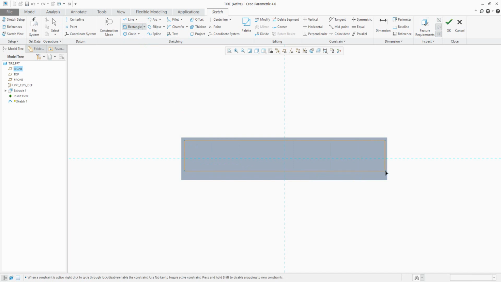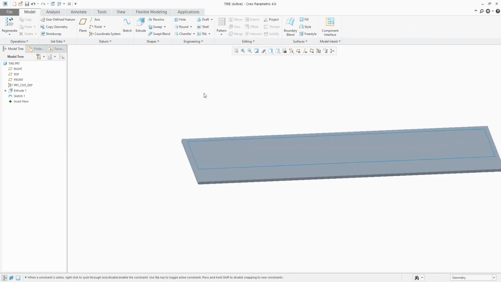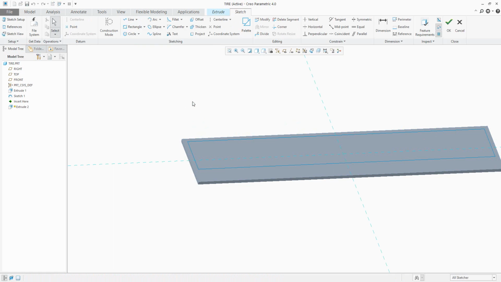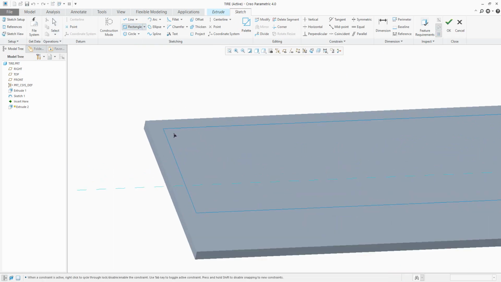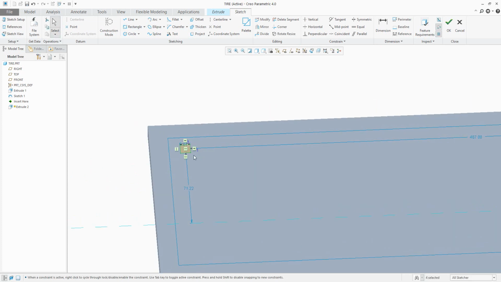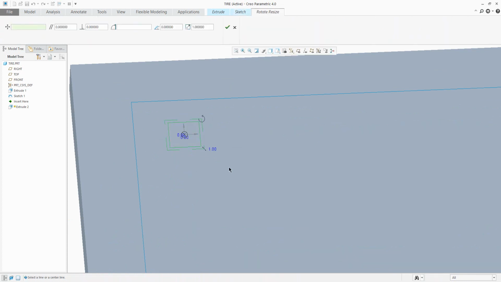rectangle here, and over here in the future I would like to create a pattern feature and use the fill function. So let's continue, and we will specify some nice shape for it. Yeah, and for example we would like to create a pattern of this shape. If you would like to spin this model a little bit or shape, you can rotate and spin it.